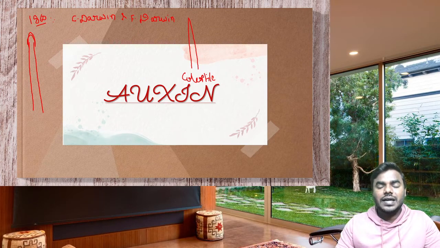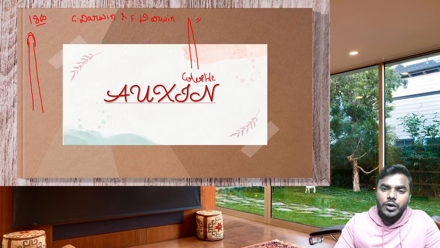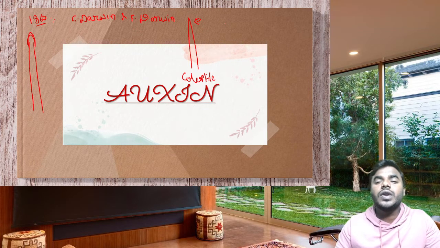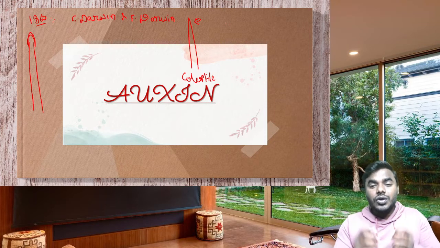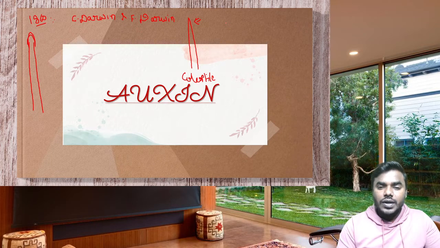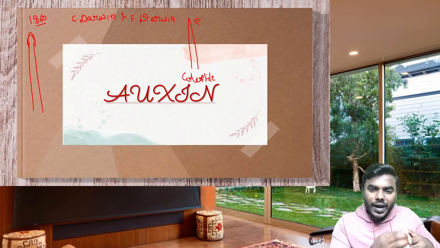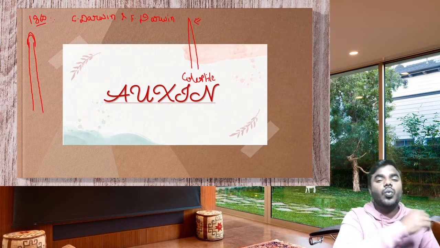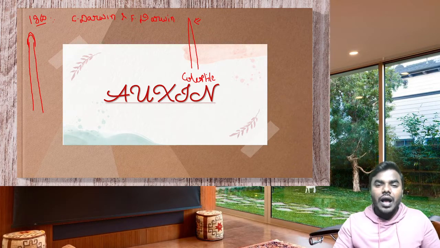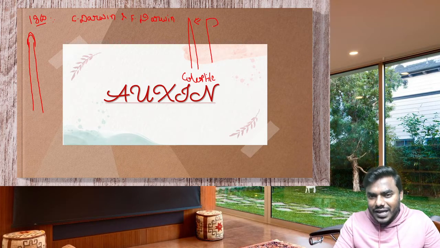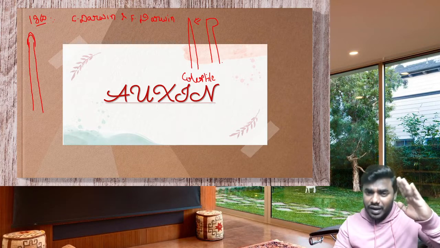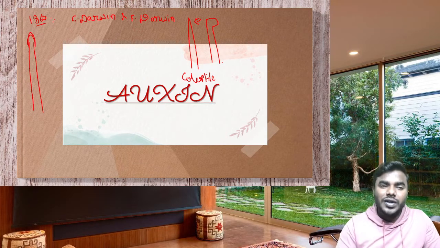What Darwin and his son did was take the coleoptile and expose it to unilateral sunlight. What do you mean by unilateral sunlight? It means the sunlight comes from one direction, which is called unidirectional. Upon exposing the coleoptile to unilateral light, they observed that there is a bend in the coleoptile.